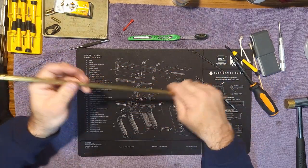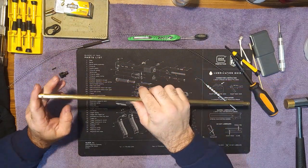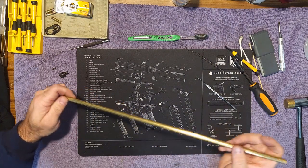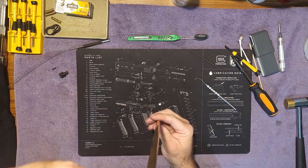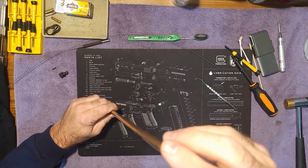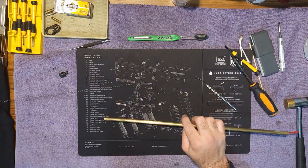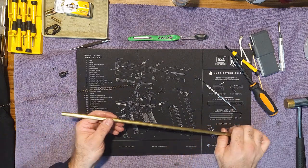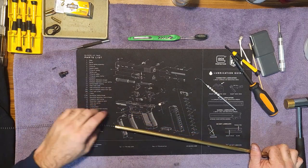So now that's dried, I'm going to drop the follower back in there. Notice how quickly that fell from end to end, just like that. Much faster than before. That's the lubricity of Hornady One Shot. Okay, stuff's awesome. And that's what you want. That's the way you want your follower to move back and forth in that tube. And that's what keeps it from getting caught up. So now we're going to assemble this back together.